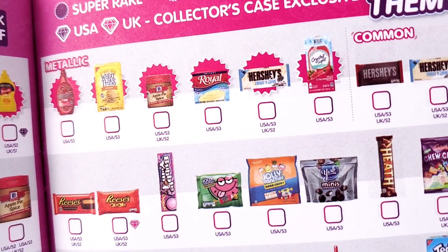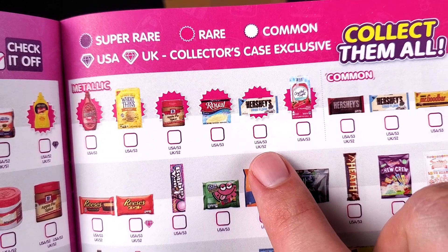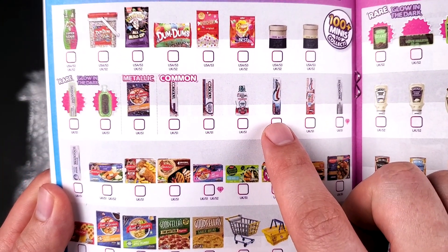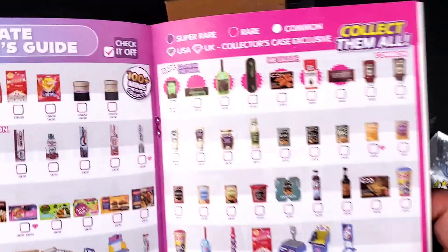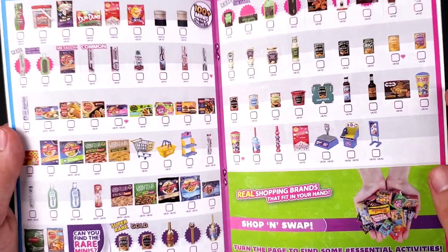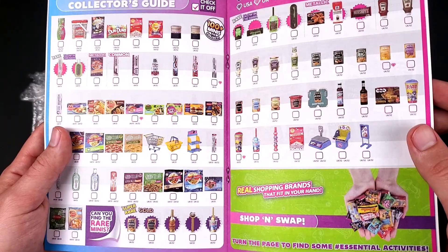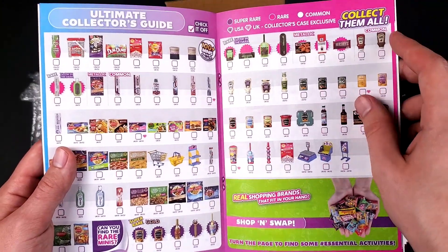I'm curious if it's just a mistake or something. It's interesting how they show at the bottom — it says USA Series 3 and then UK Series 2, because they came to the UK a bit later so they're one series behind. The UK version looks like some awesome Minis — especially like the toothpaste, and I think there's a toothbrush somewhere. I like how they made a lot of products from Heinz and even the ketchup looks different. I really wish I could buy a whole case of UK Mini Brands, but there's nobody that ships to the US. Maybe I could go on the Facebook groups and see if anyone is willing to buy some and send me a full case.